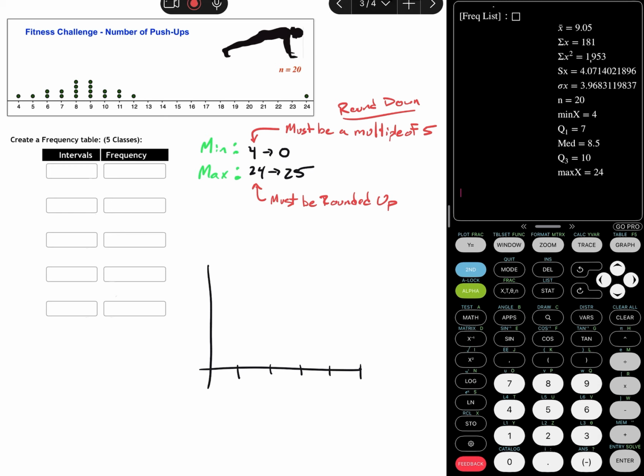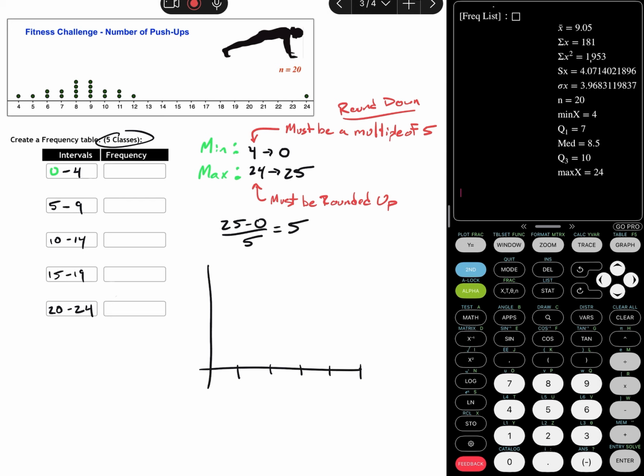That helps us find out our width of each of these intervals. So you're going to do 25 minus 0, and you divide by 5, because it says 5 classes right there. So max minus min. So each are going to be a width of 5, and you're going to start at your minimum. So that means this is a 0 here. But then what I recommend you do is start filling in the rest of the first values. You add 5, add another 5, add 5, and add 5. And then you go and backfill in the rest. So this is 0 to 4, 5 to 9, 10 to 14, 15 to 19, and 20 to 24.